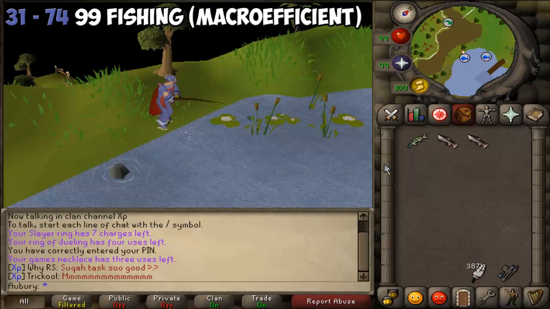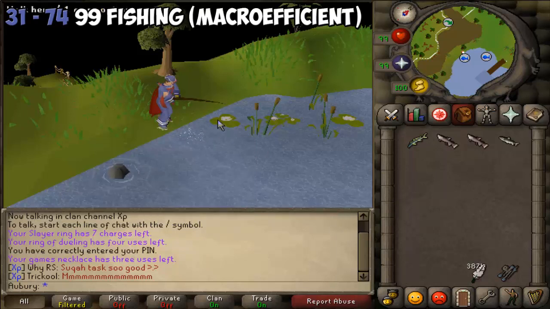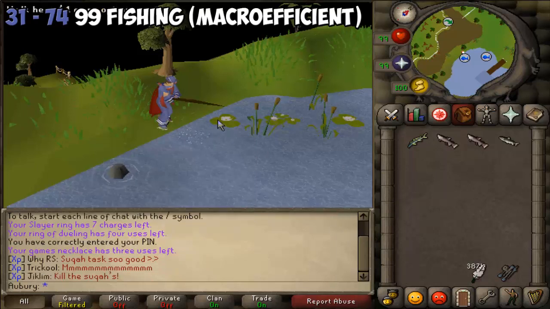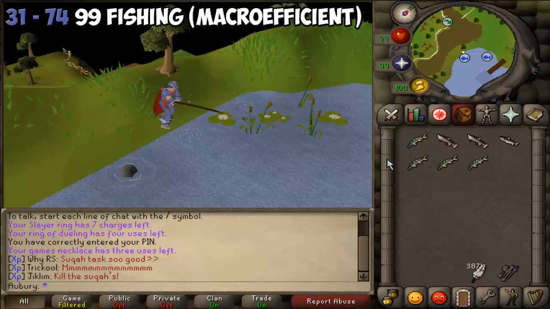Doing 99 fishing at the barbarian fishing spots will get you to level 74 agility from level 31. So it's definitely worth doing this. It'll actually get you quite close to 75 also. The reason for this is because when you're doing fishing here, you get a small amount of agility XP for every catch. It ends up being about 9% of the fishing XP you get, you also get in agility.